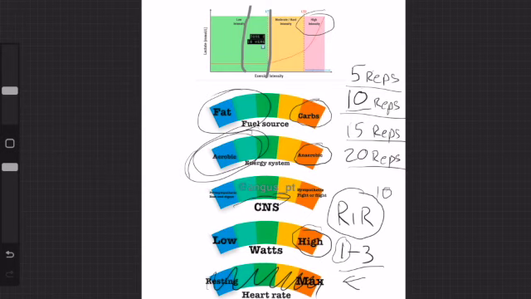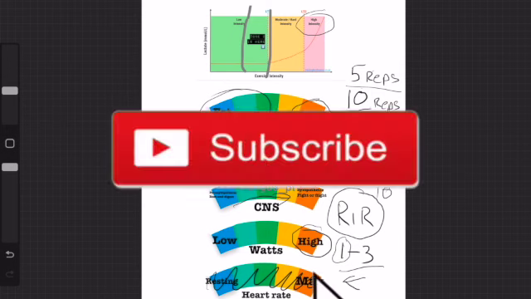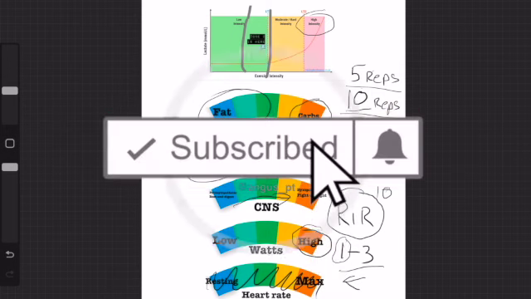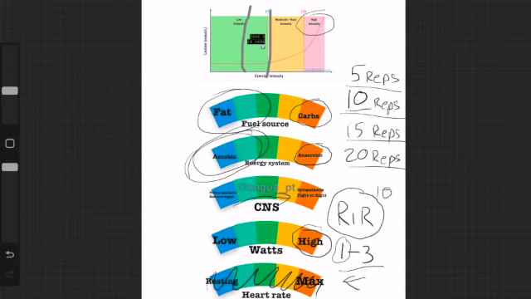So that's how I would log most weight training sessions. If you're doing a 45-minute session, just cut it in half, 25 minutes of high intensity. If you're doing a 20-minute weightlifting session, you've probably only been lifting for half of that time, so you'd log 10 minutes. I hope that makes sense. Any questions, pop them in the comment box and check out the other videos in this series.